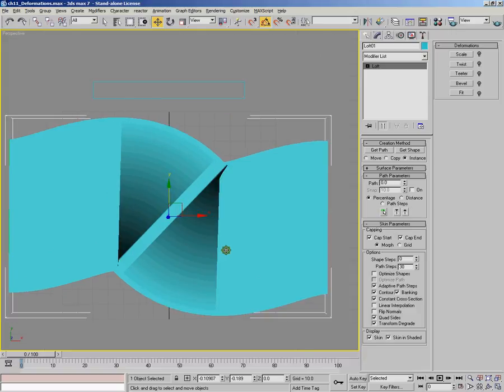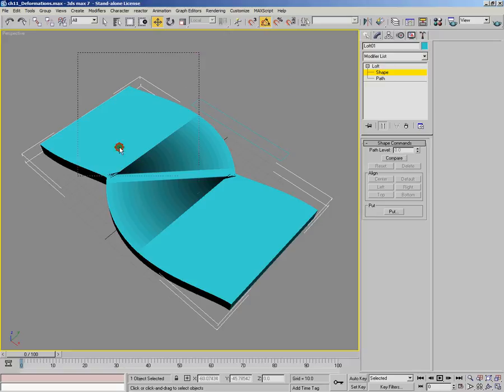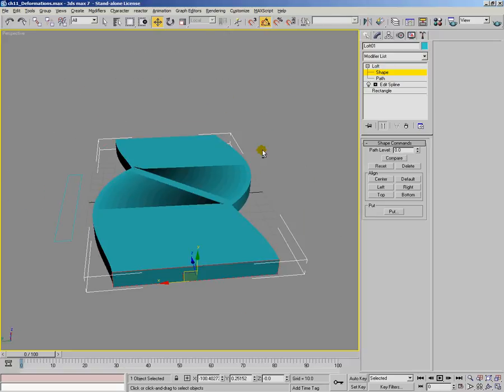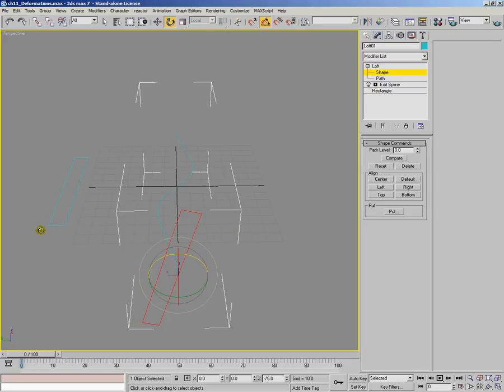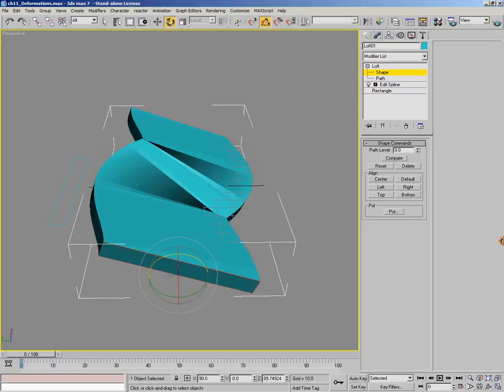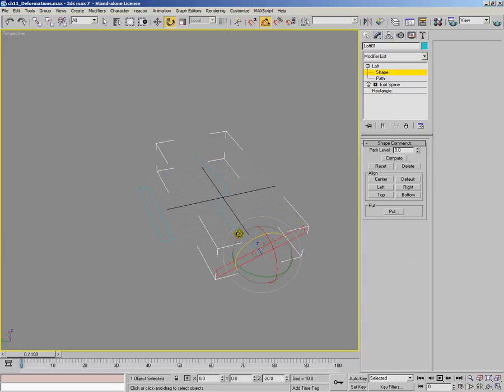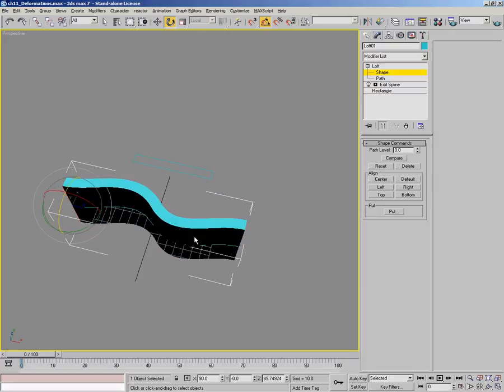So if I go into subobject mode, this is actually the easiest way to fix this. And once I've selected that shape, as you can see down the end there, I can now rotate it. If you look at this angle here, you'll see that as I rotate it, I've got snaps turned on. So it's just snapping to 5-degree increments. So I can get it to 90 degrees. Oops. I just got to the edge of the screen there, so let me just try that again. So I can get it to 90 degrees, leave go, and we've got the shape that I actually originally wanted.